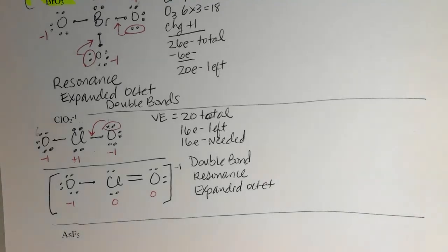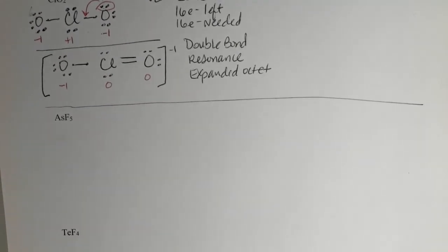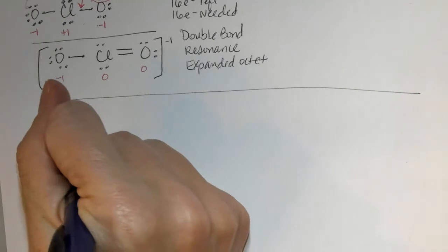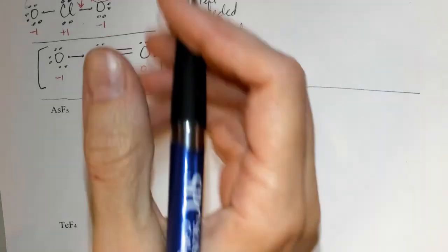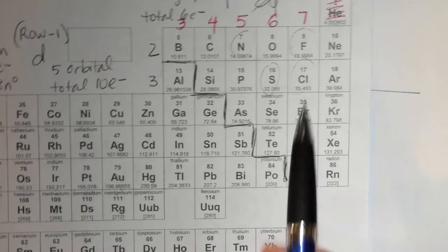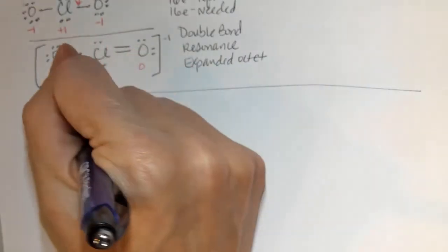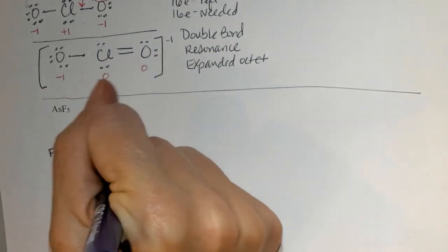All right, now for the next one, we have arsenic pentafluoride. So arsenic's going to go in the center. And then normally what we saw was we would do only 4 bonds, right? That was what we started with in intro, but this is going to be able to expand the octet. We know that because arsenic is in row 4. So we're actually going to have 5 bonds here. So we're going to have a fluorine, fluorine, fluorine, and then fluorine and fluorine.